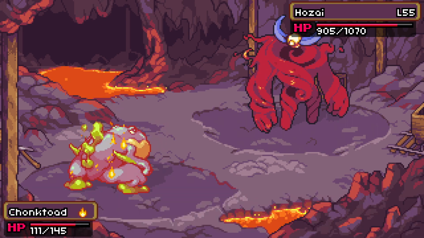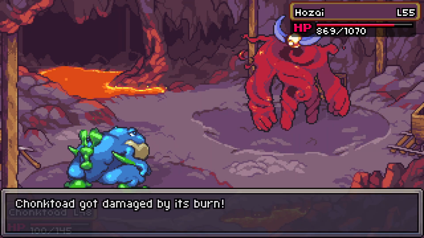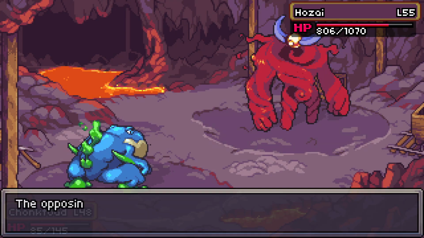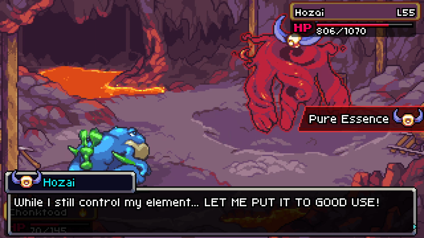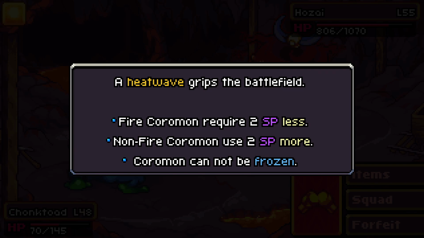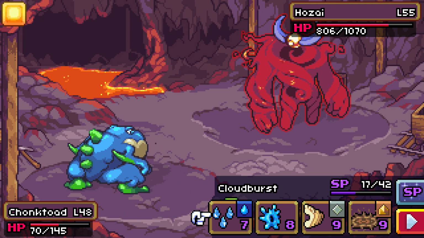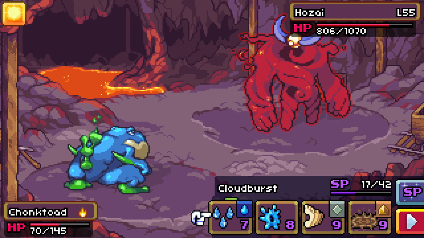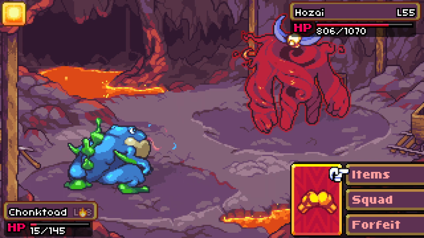I don't know why he keeps trying to burn me. While I can control my element, let me put it to good use. Oh. That's kind of annoying. I mean, it's not a big deal, but... Okay, level 55. 806, so if he's more than 751 after this hit, then I just use Splash. Oh, I guess my attack didn't go off.